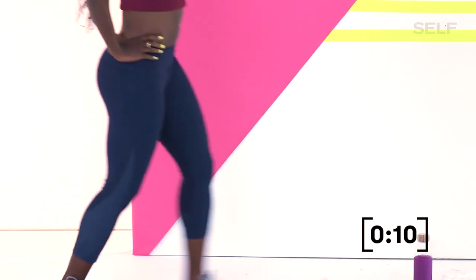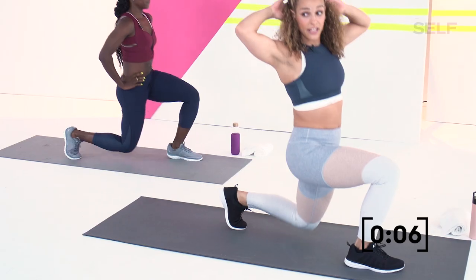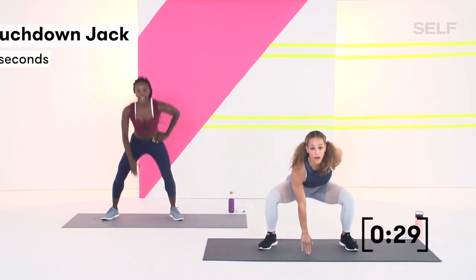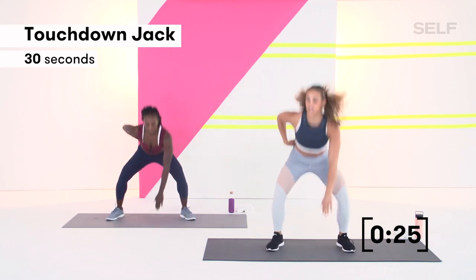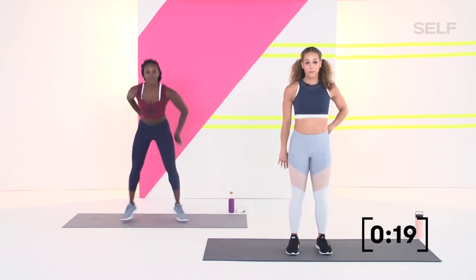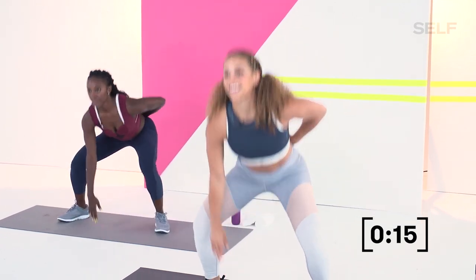Good. Big exhale as you push back up. Inhale as you lower. Good. We're gonna go into those touchdown jacks now in 3, 2, and 1. So squat down, touch the floor. Good. If that hop is too much, you can give us that squat and then just hop it in here, walk back out to that squat, hop it back out. Totally up to you. Take this warm up as you need it.